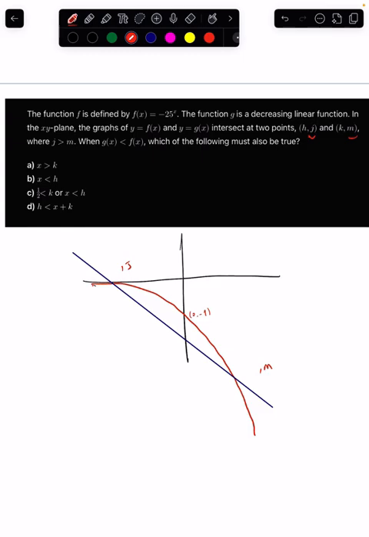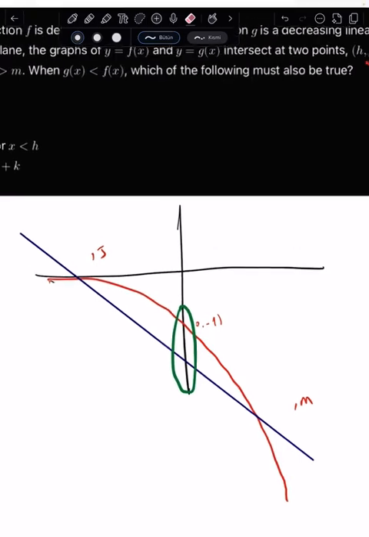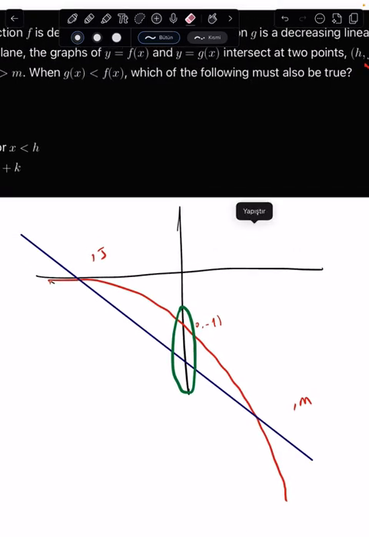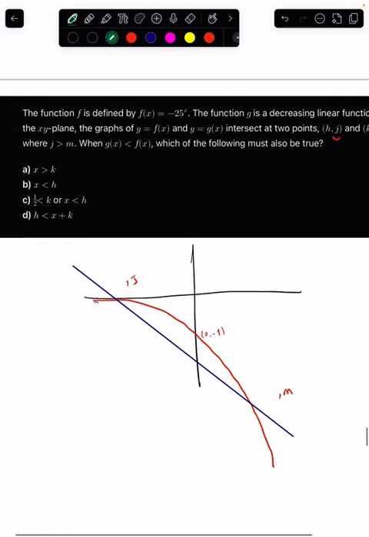How about g of x is less than f of x? Let's just imagine, let's give 0 to x. What does that mean? I was expecting to speak about the x values in here, but it's different in here. g of x less than f of x. So that means g of x is the linear one, the y value of it is in here, right? It's less than f of x. That's right. It's less. The linear is underneath.